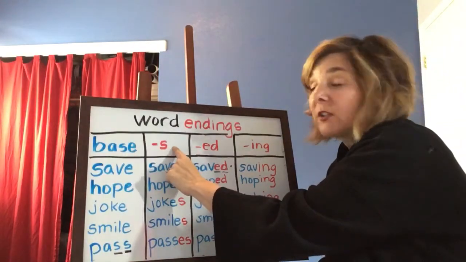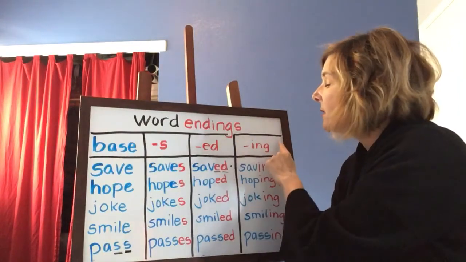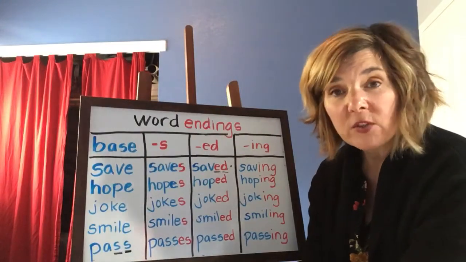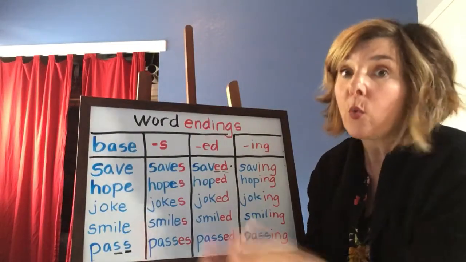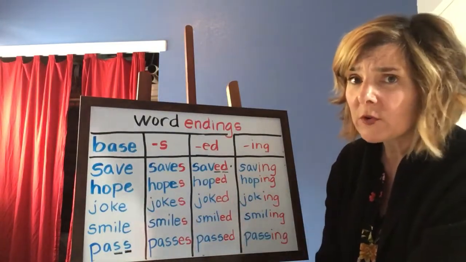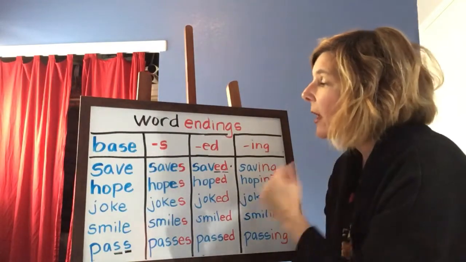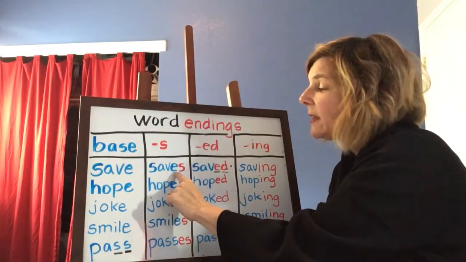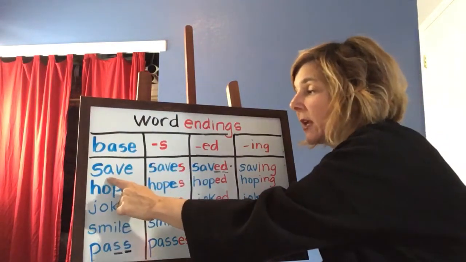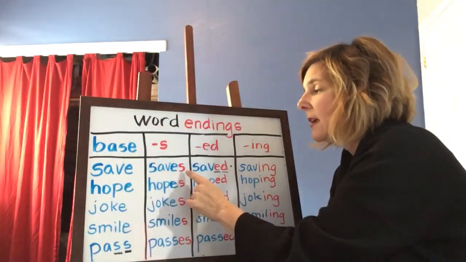Then we're going to practice adding an S. We're going to practice adding an ED. And we're going to practice adding an ING. Now remember, this lesson focuses on a base word that has a silent E. What do we do with that silent E when we add an ending? Let's start with my first word example. Save. Save is my base word. Now when I add an S, I keep my silent E and I just add an S to it. So it goes from save to saves. Read that with me. Save, saves.